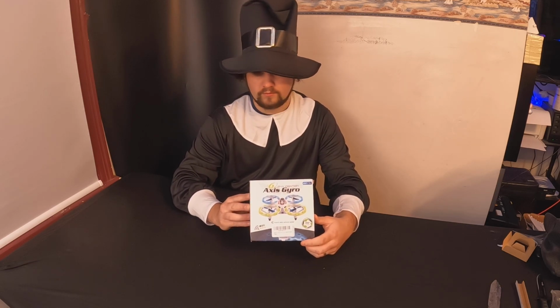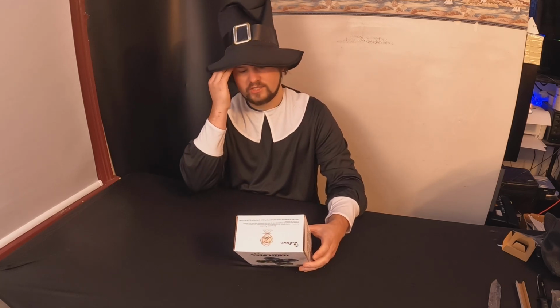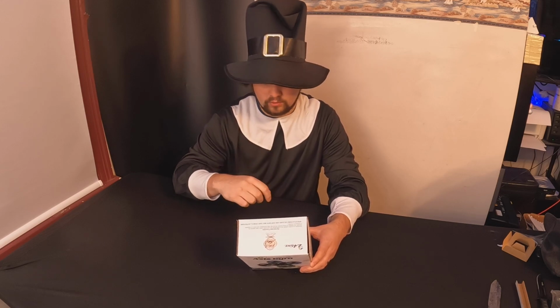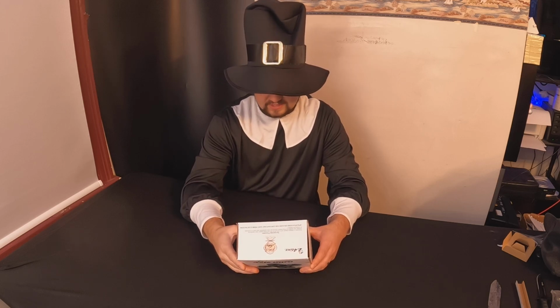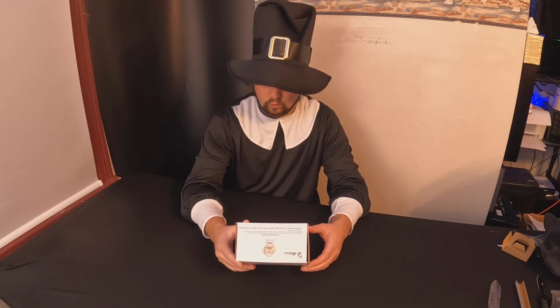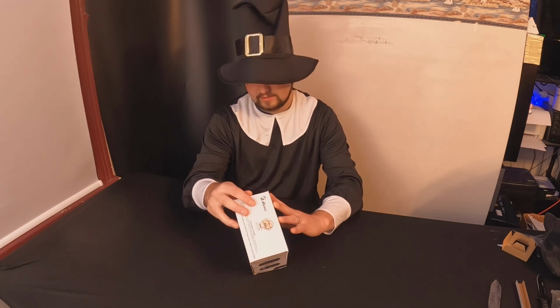So today we are reviewing a mini drone. So this drone is for ages, it says 14 and older. Well, this must be pretty serious if it's for 14 and older. Sky Fighter Axis Gyro, fixed high hover mode, 2.4G Wi-Fi, 360-degree rollover. So without further ado, let's get started unboxing.